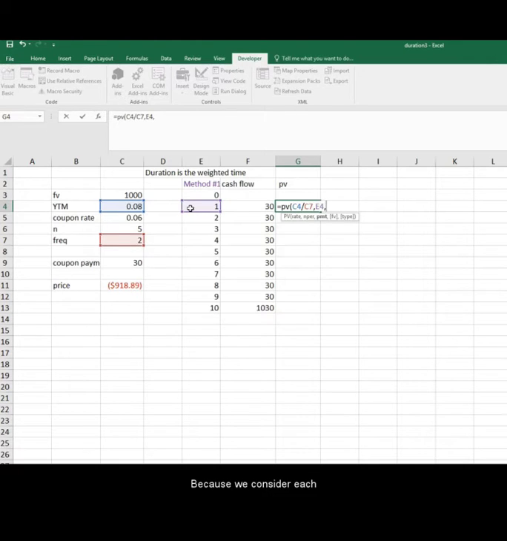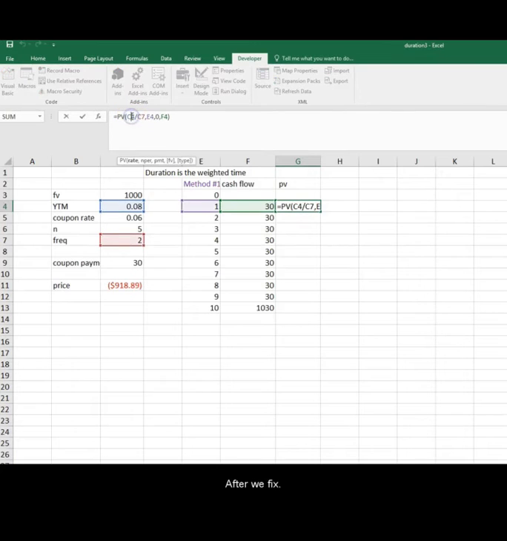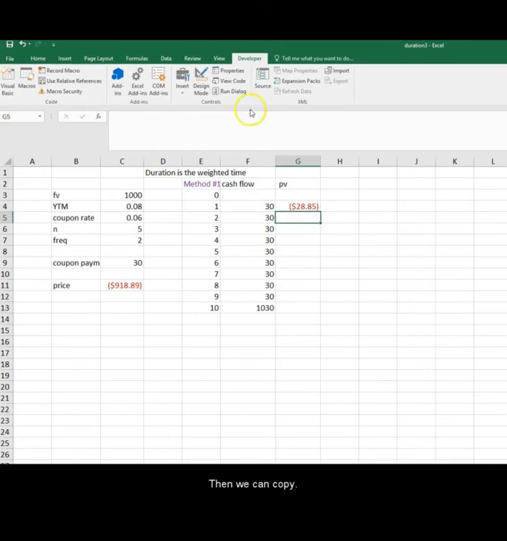Because we consider each future cash flow, the payment is 0. This is 1 future cash flow. So actually, it's the present value of the first coupon payment. After we fix the yield to maturity and the frequency, then we can copy and paste.